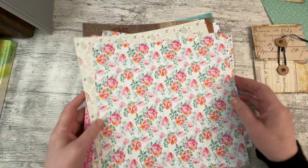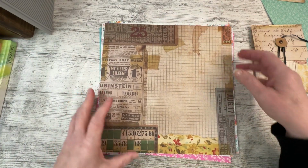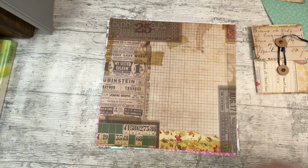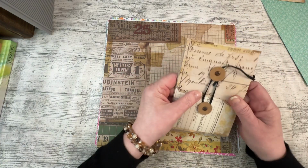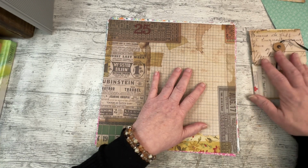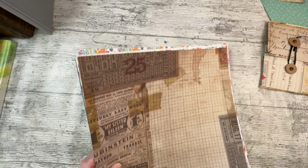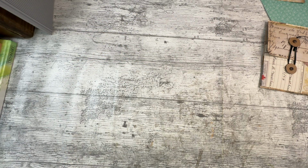I just got all the beautiful papers out to tease you, really. Like I say, there will be a few weeks with me working with them and doing, hopefully, some interesting things like this. There's probably nothing brand new, but it might be new to you, or it might jog your memory. Yeah, time I stopped talking and started crafting, so we'll pop those down.